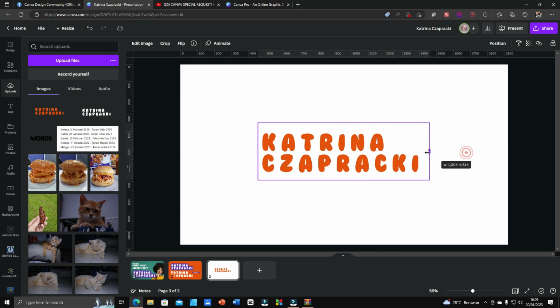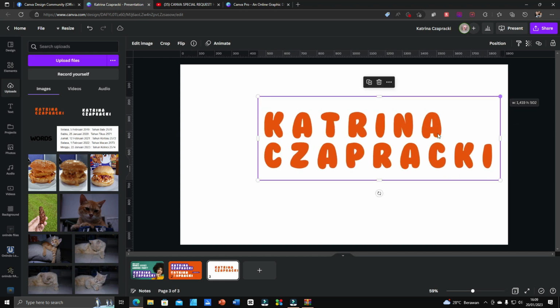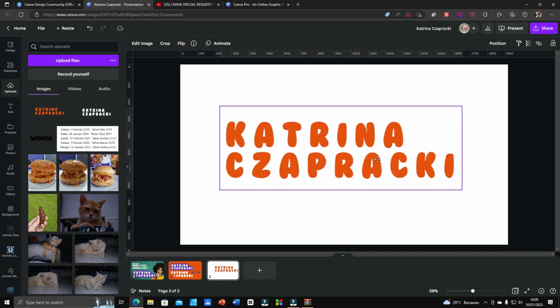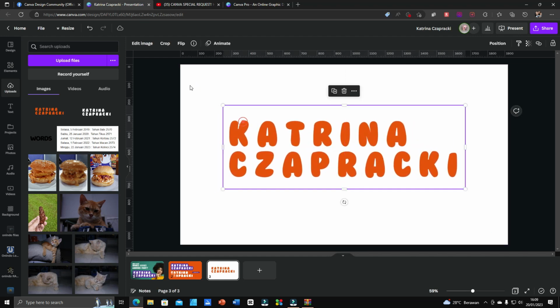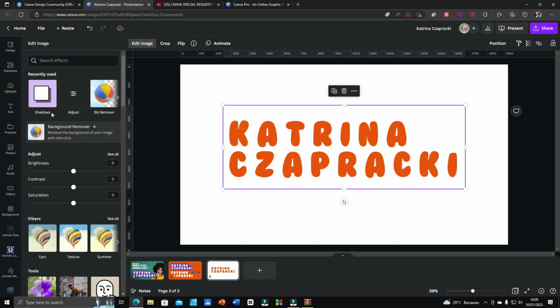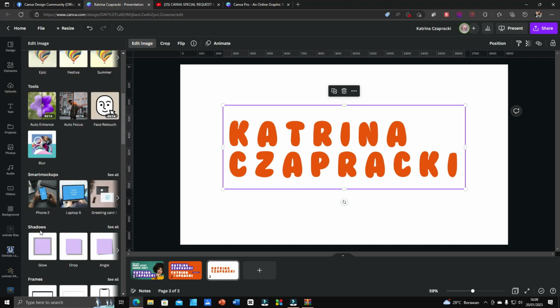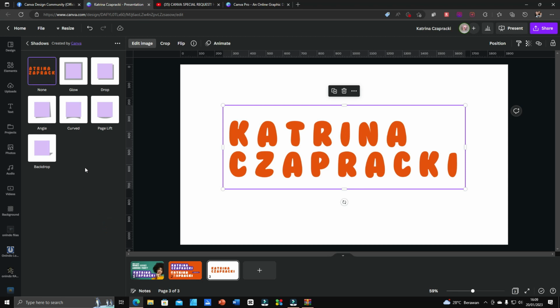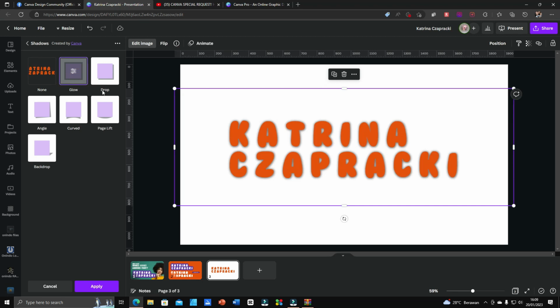And now we can settle a little bit, rearrange, and now click on it and go to edit image, and right away look for shadows. So click all. So which kind of shadows are you going to use is just glow. Okay, I recommend strongly just use glow, because this is where you can get the bubbles later on, the bubble effect.